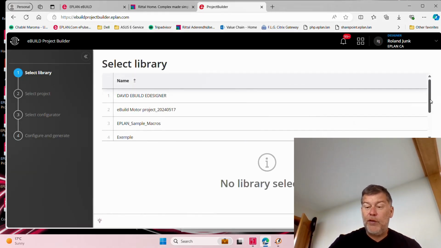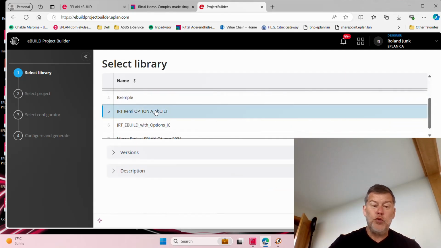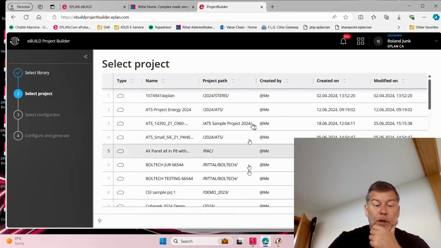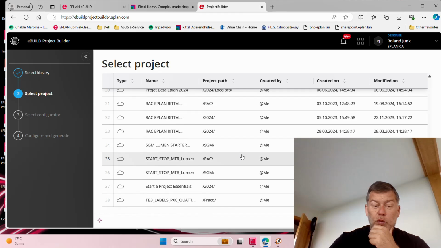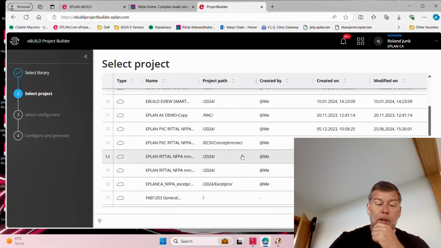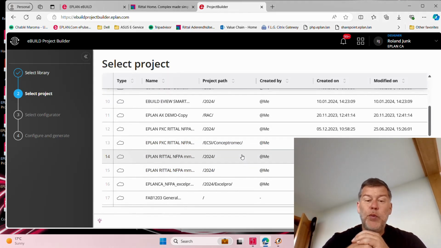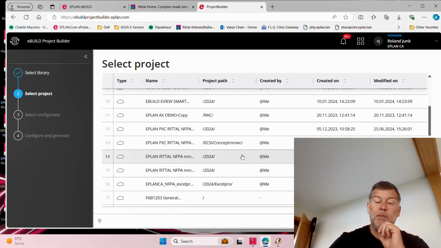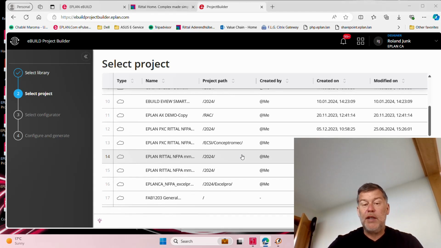So technically we have different configurators here. I'm gonna choose one, for instance, and go to the project. Now, of course, in this particular case I could use one of these projects. I will basically do it within EPLAN to show you, but it can be done through the browser. It's really a nice feature to be able to do this through the browser. So let me show you how this looks when you're in EPLAN.